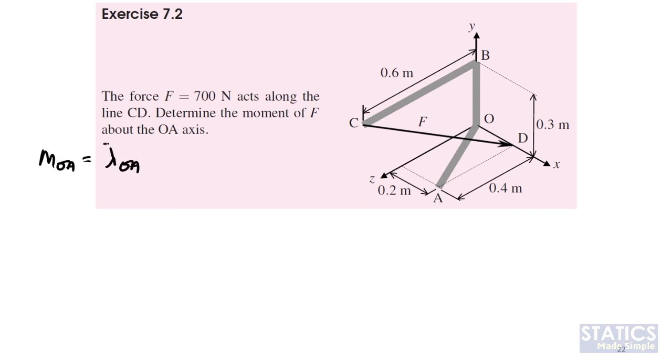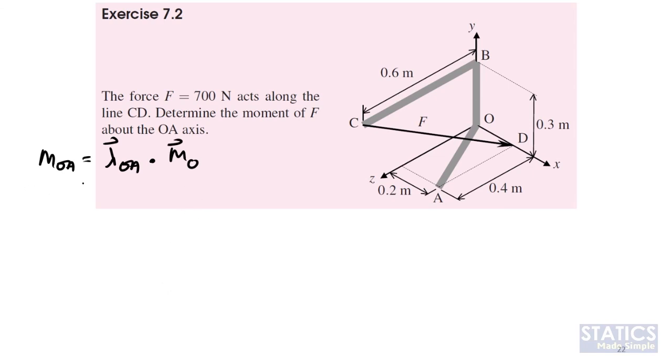lambda OA dot product with the moment of any point on top of this OA axis. So where's OA? A is this axis, right? So we want to find the moment of this force about any point on top of this OA axis. You can choose point O or point A. If I'm the one doing this question, I will always choose point O because it is the simplest, compared to A. So the force vector must be, remember, from O to the line of force, right?